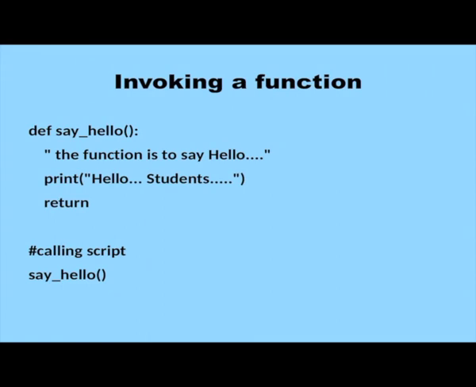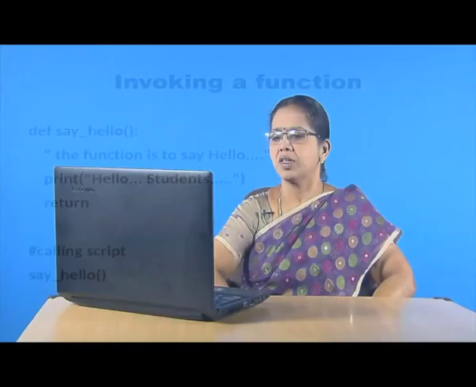So, how to call? Generally, how do we call a person? Yes, of course by name. Similarly, we have to call the function by name only. See over the console for calling the function. So, here you can see the say hello function is defined. We are calling it from the calling script by using its name. As the function does not take any argument, we are not passing any argument to the function.